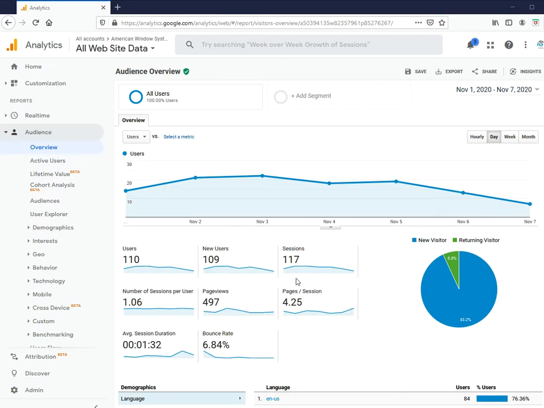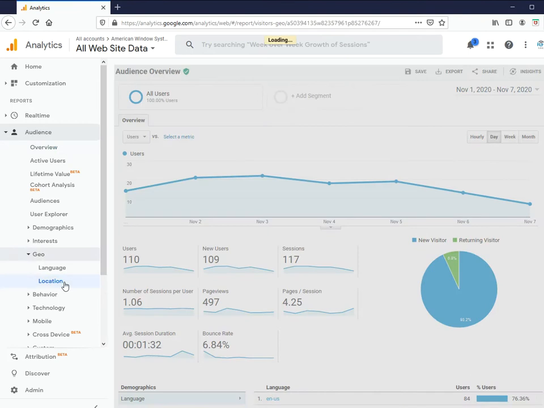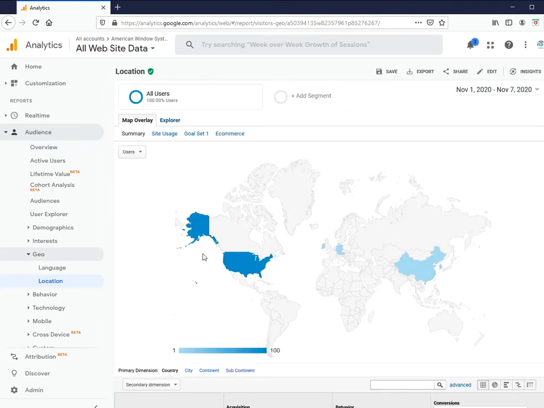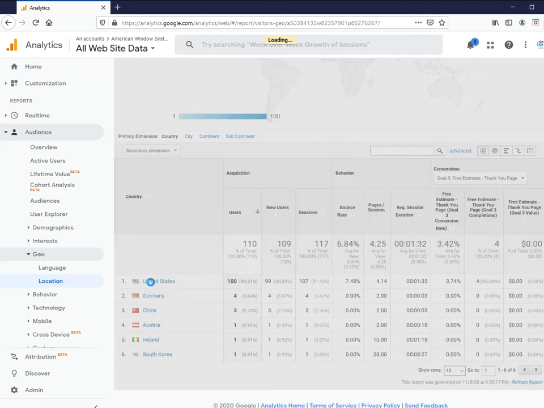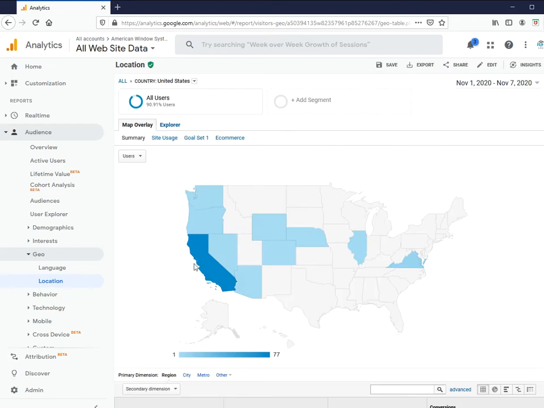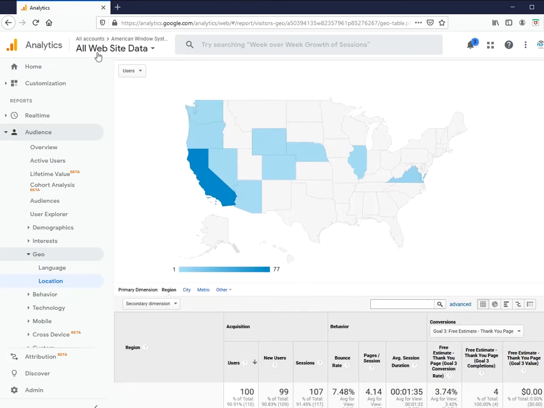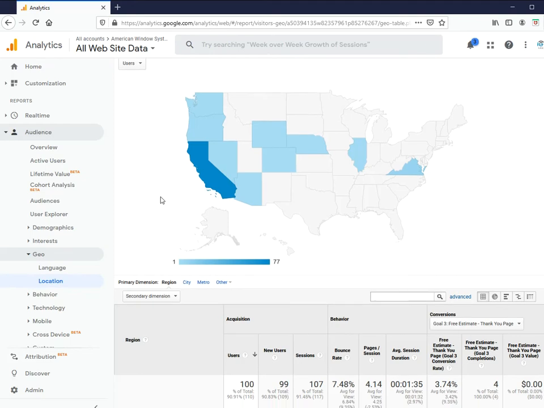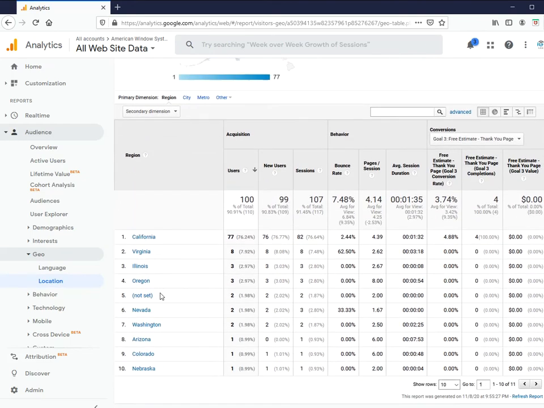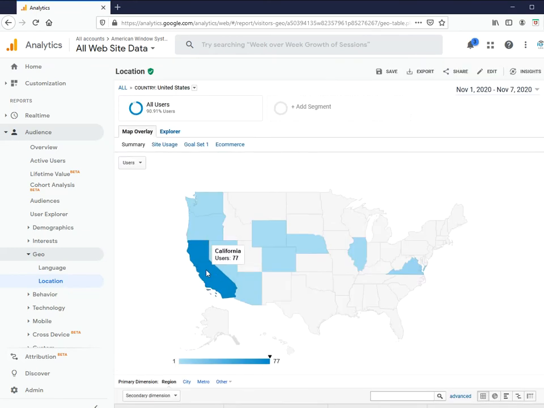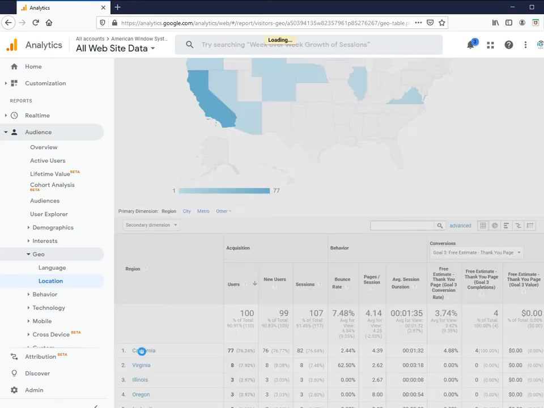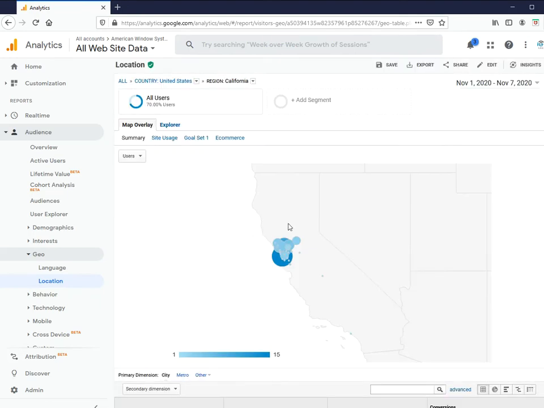Once you log into Google Analytics, you go to Geo and go to Location. And then you get to start drilling down, for example, from United States. This is pretty nice. And then this is somebody out in California, right? So you can start to see that most of the traffic came from the state of California. Not a surprise. Then you continue to drill down, where it's very, very interesting.